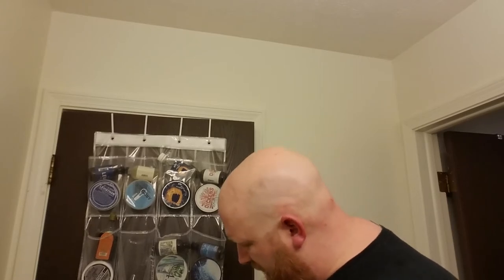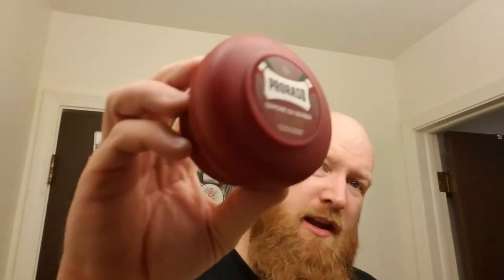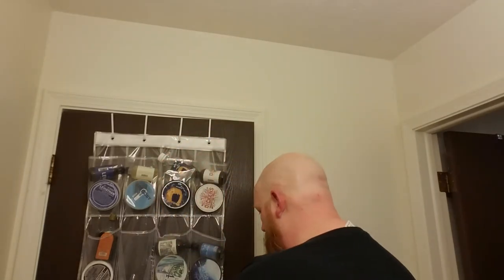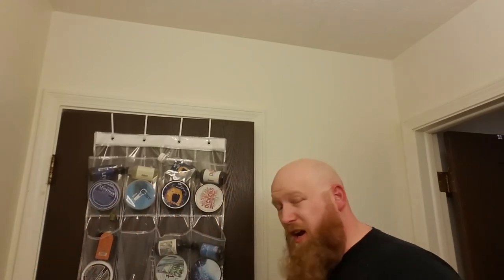I am a sandalwood nut, so I have a tube of Paraso sandalwood already, and I picked up a tub of the red Paraso. I also picked up a limited edition sandalwood aftershave by Chatillon Lux called Sandal Astor, which I actually picked up more of from their online website when they put it up for sale on a Saturday. Can't wait to try that.